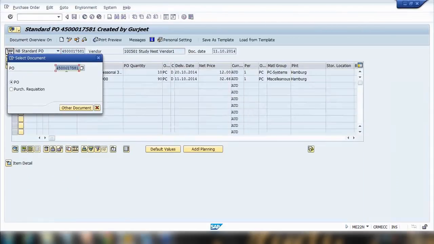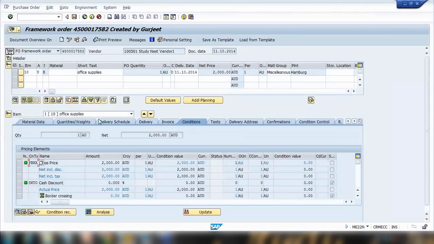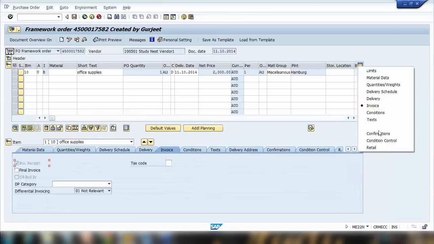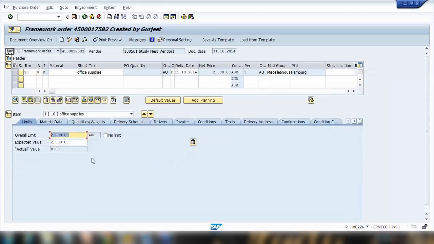Order number 82. Okay, so once you have done the invoicing, you will see a new tab here. At the moment it's not showing you any tab here, which is called PO history. But usually once the invoicing is done, it will show you a new tab called PO history, and then in the history you can see how much of the quantity we have so far. So out of 2000, how much dollar value we have done the invoicing.